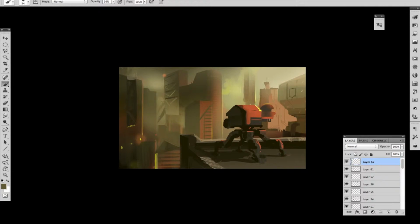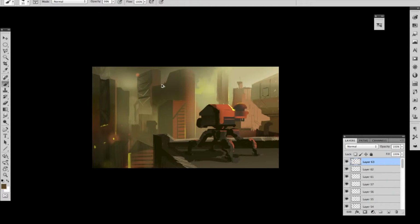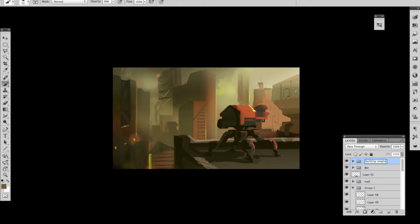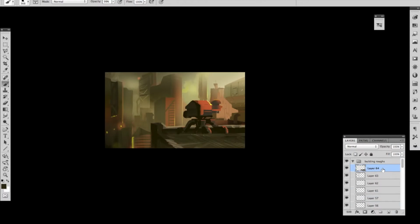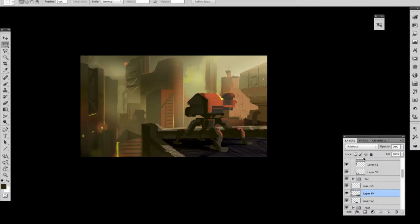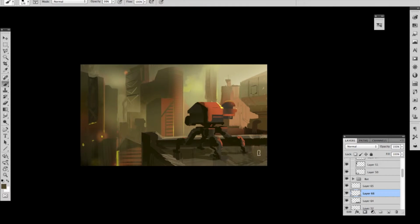If you look at the work of somebody like Craig Mullins, or one of my friends, Ahmed Al-Duri, who does a bunch of tutorials online, you'll see that they break down the simplest shapes first, like an illustrator would, and then get everything to read in big brush strokes. They're not trying to get into the details by zooming in all the way. You can see even in the way I'm painting right now, I'm painting at a distance. This isn't taking up much of my screen, and I'm trying to focus on the overall picture, not any small detail yet.